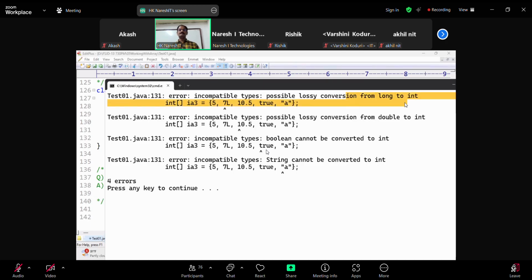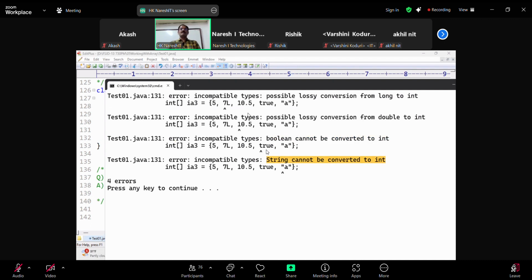Now, I gave you a 1 liter bottle, then a half liter bottle, and I ask you to put this marker, this remote, inside it. Is it possible or not possible? Not possible. This is not meant for holding water, not meant for storing in the bottle. Then it's called not convertible. Boolean cannot be converted to int, string cannot be converted to int.